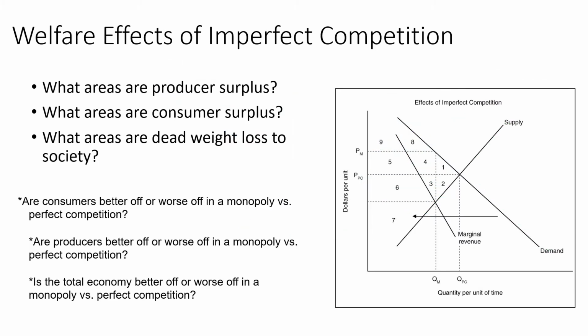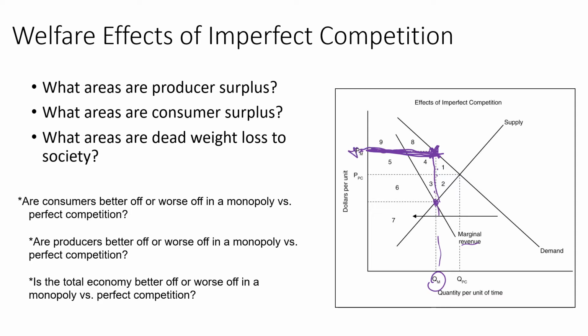The producer surplus and consumer surplus for imperfect competition is looked at a little bit differently though, because if you remember, in imperfect competition, which is the monopoly, the oligopoly, the monopsony scenarios that we talked about last week, the producers are going to produce at a quantity where the supply curve meets the marginal revenue curve, and they're going to charge at a price where that quantity hits the demand curve. Okay, so our price here is higher than the perfect competition price, right? So it's all the way up here.